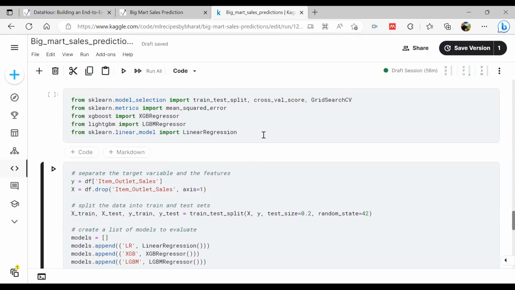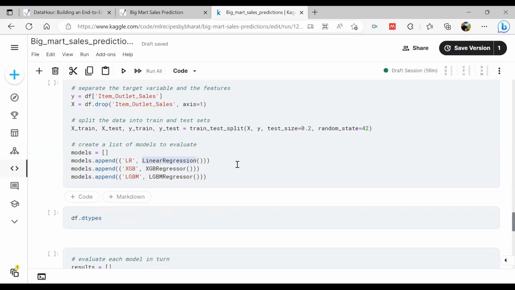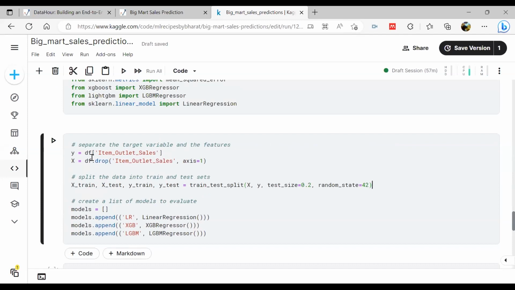Here, under model selection, we have picked up 3 different algorithms: XGBoost, LGBM, and linear regression. First, we are dividing our data into X and Y variables.